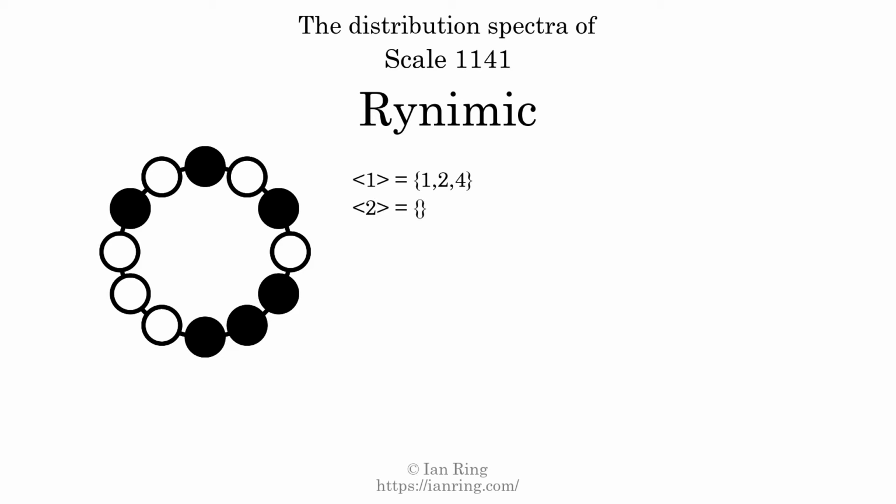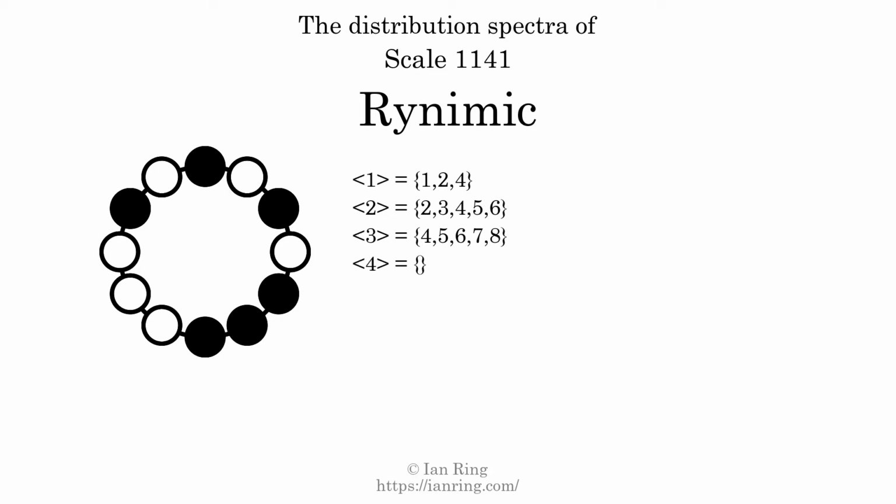The generic interval of 2 scale steps comes in 5 different specific interval sizes. 2 semitones, 3 semitones, 4 semitones, 5 semitones, and 6 semitones. The spectrum width of this generic interval is 4. The generic interval of 3 scale steps comes in 5 different specific interval sizes. 4 semitones, 5 semitones, 6 semitones, 7 semitones, and 8 semitones. The spectrum width of this generic interval is 4.